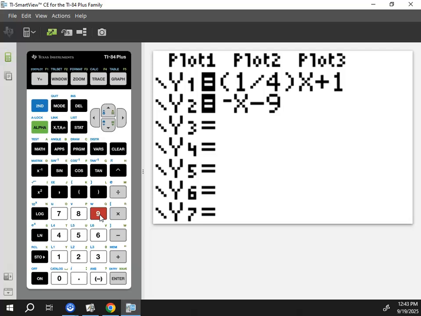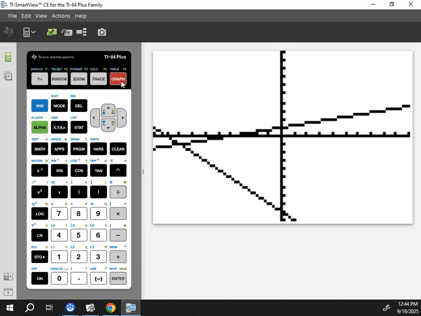Okay. Not trying to talk down to you, but I know what kind of mistakes you make even when you know what you're doing on here, and I think most of you don't, and that's okay. But I want to make your life easier with these. So now that we have those typed in, we all have them? We're all here? Okay, back up here on these little gray keys. Far right, you're going to hit graph. There are your lines in a very ancient looking pixelated view.